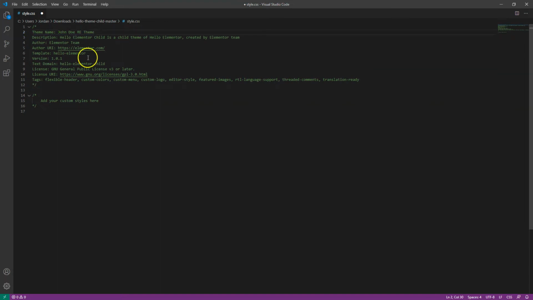You can link that to your website or their website if you want. The description can be anything you want. Let's actually spell it out: real estate theme. All right, the author, this is where you could put your name or whatever alias you go by on the web. This is where you would put your website.